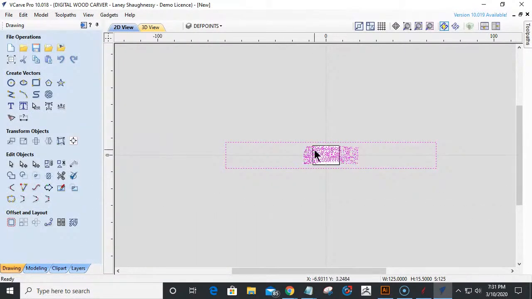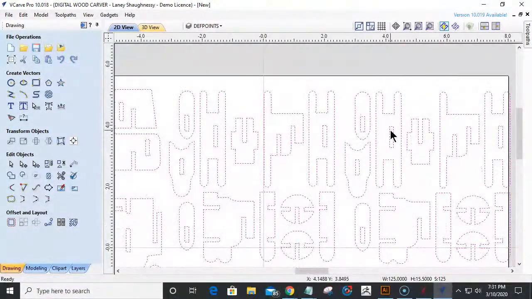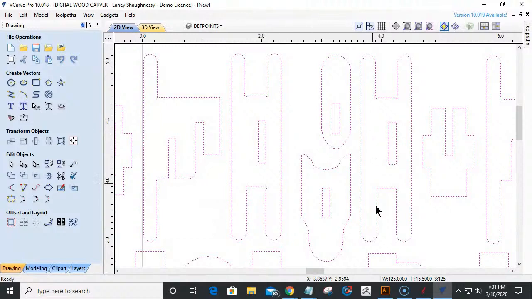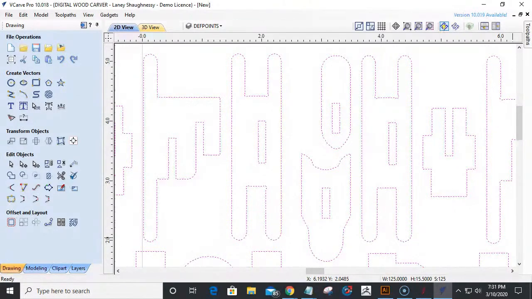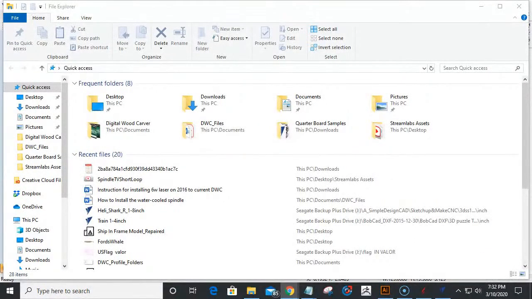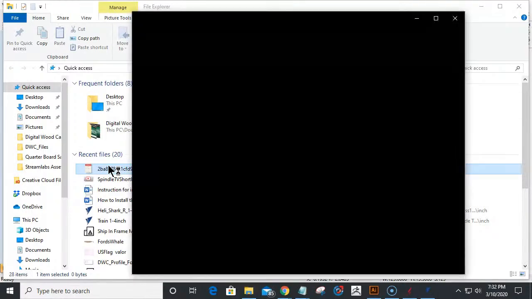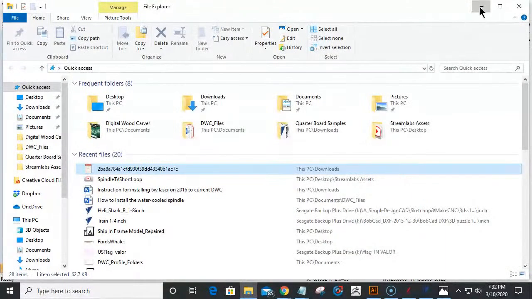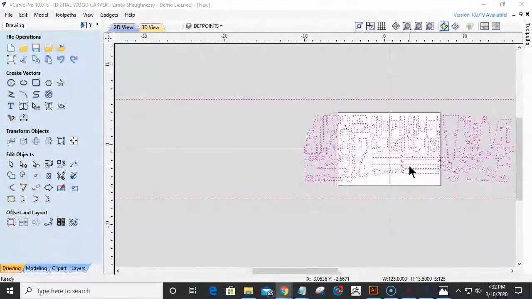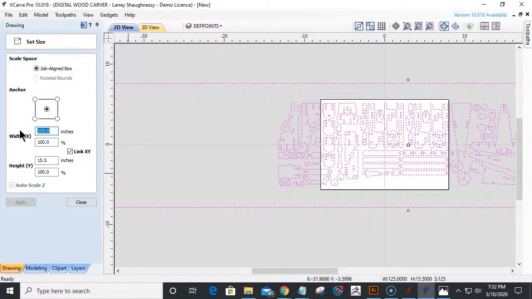Now select everything. And now I need a direct relationship to the size that I'm trying to go up to. In my case, let's say that we wanted the half inch plywood. And our half inch plywood is, if I'm not mistaken, 11/32. Is it? Let's see here. Half inch, 15/32. So I need to size it up to 15/32 if I want to use half inch material on these parts. So I've got everything selected. I'm just going to get my 15 because I don't know the decimal. I'm going to go 15/32 and hit my equal sign so I can see what it is.